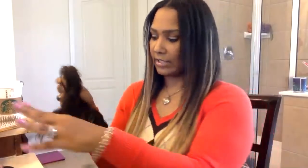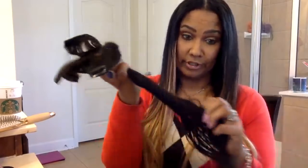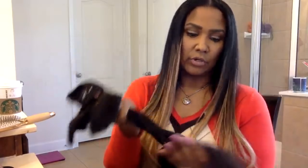I also have some regular clip-ins in thin colors that match my hair. When you don't feel like wearing wigs — I got these from Wish.com for $24, but I would order two sets because they run a little thin at the end. These are only 24 bucks and they're real human hair. The ombré ones were like $100-something but it's worth it because it's real human hair — you can wash it, it blends with your own hair, and it's quick and fast.